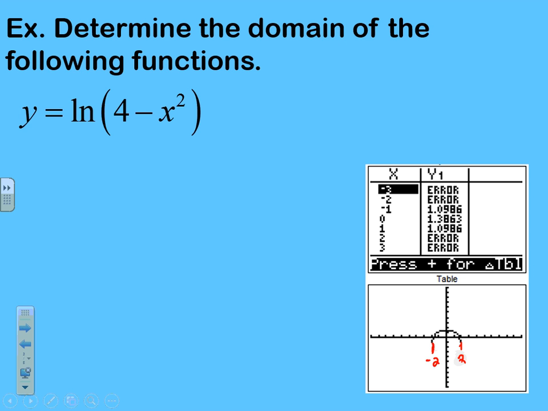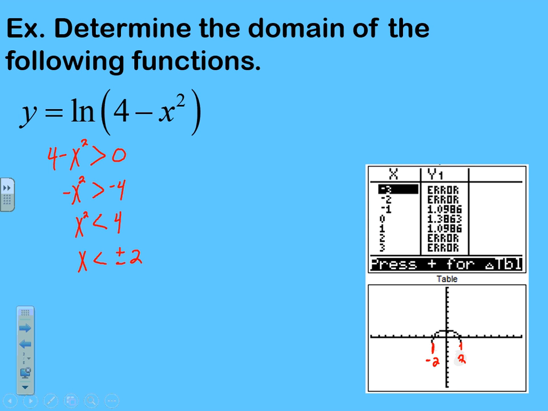So algebraically, again, we're going to just take the expression that's inside of the parentheses, 4 minus x squared, and I'm going to say that that has to be greater than 0. And just like in the previous example, we'll solve for x, so I'll move the 4 over, and I'll get a negative x squared is greater than -4. Divide by -1 to make the variable positive, and by dividing by -1 with an inequality, we have to turn the symbol around. And so x squared is going to be less than 4, and if you take the square root of both sides, you'll get x is less than a positive and a -2.